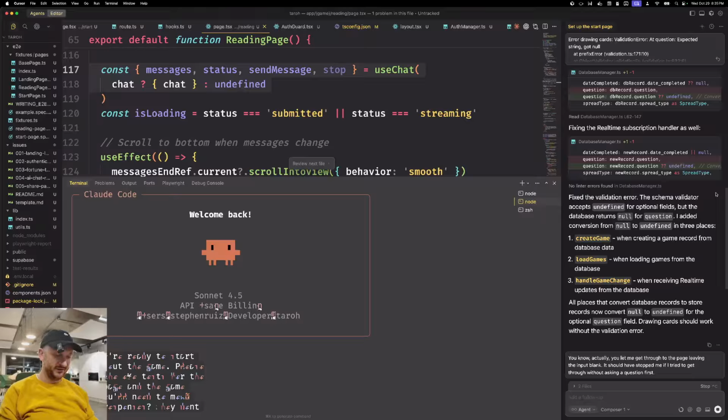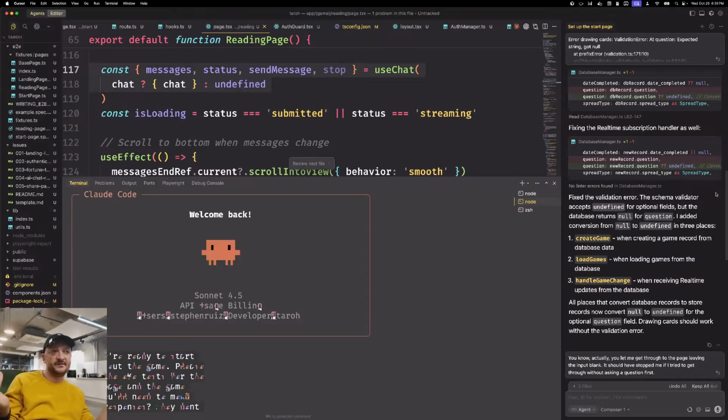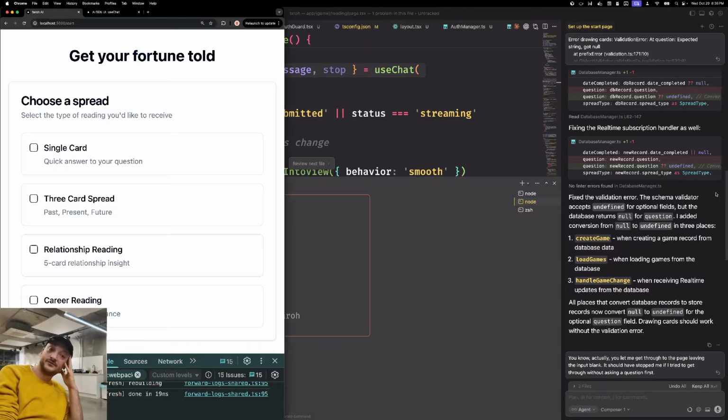So the UI was letting me get to the page, leaving that input blank, undefined, and then it was throwing an error because it tried to put that into the database. This is one of those places where having runtime validation is really useful, because it's like, hey, you screwed up. You put something in here that was undefined, and it shouldn't have been undefined.